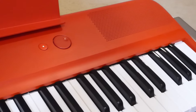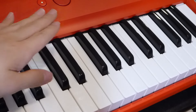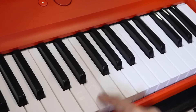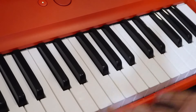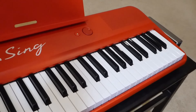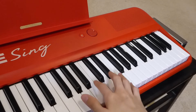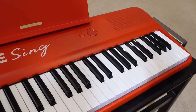These are pressure-sensitive keys, meaning the harder you press, the louder it will get — with the maximum level set by the volume dial. A very light tap versus a harder tap produces noticeably different volumes, which feels more similar to a real piano. That's one difference compared to cheaper electric keyboards that don't sound as natural because regardless of how hard you press, the volume always comes out the same — a bit more robotic. On this one you can get a more emotive playing experience via the pressure-sensitive keys.